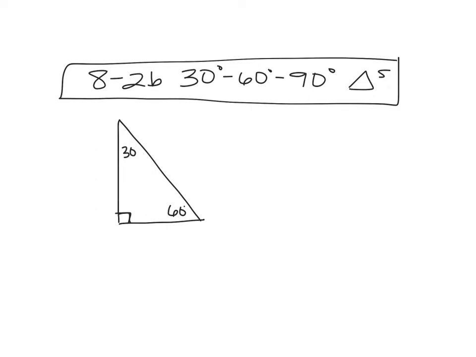The shorter leg is always across from which angle? Think the bigger the angle, the bigger the side across from it, right? So your smallest angle, your 30, is going to have your shortest side. So this right here is my shortest side. We're going to call it L for now, okay? Then you have your longer leg. So this is the shorter leg. Your longer leg is going to be this side, which is always going to be across from the 60-degree angle.